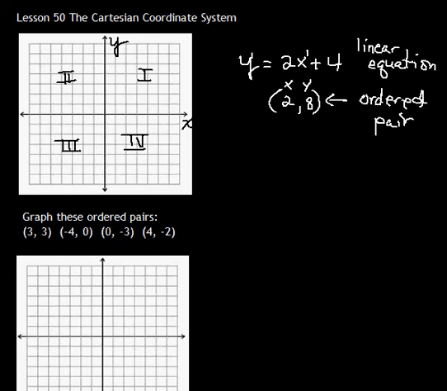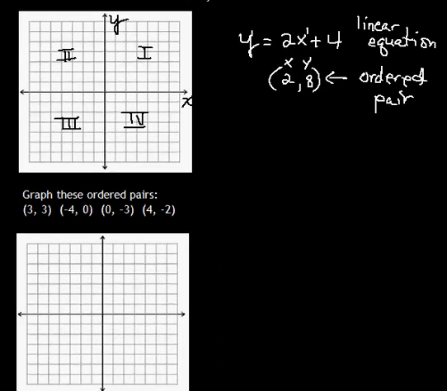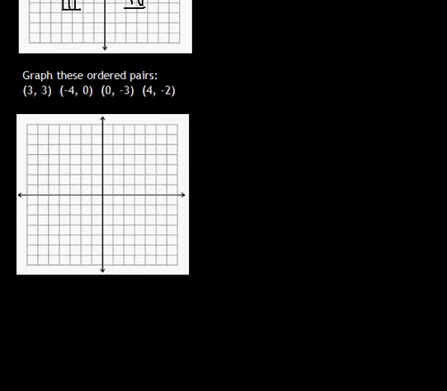So you probably have done this in the past, but if not, let's just review this real quick. This is what your homework's going to look like. It'll say graph these ordered pairs. Make sure you do the practice problems in your lessons. If you don't do the practice problems, there's the chance that you'll never do the type of problem that we do in class. Sometimes the even problems are always the same kind. So anyway, we have 4 ordered pairs we're going to graph.